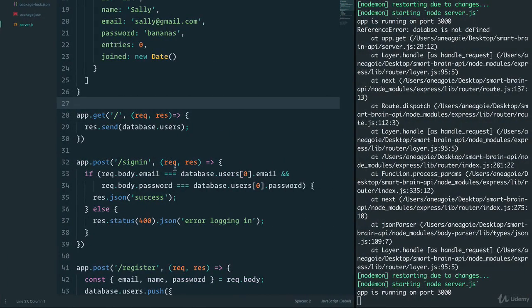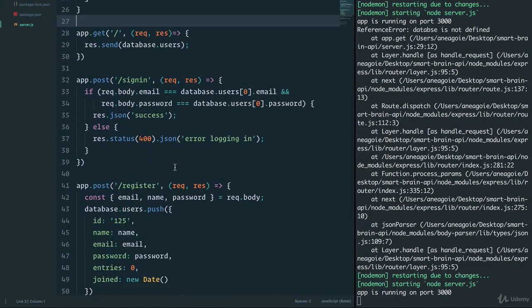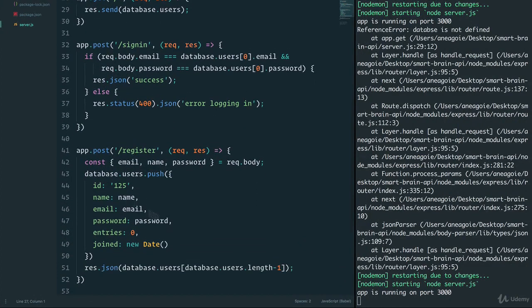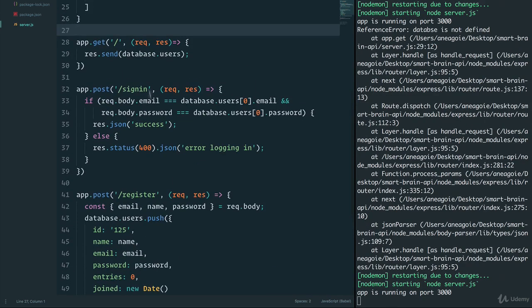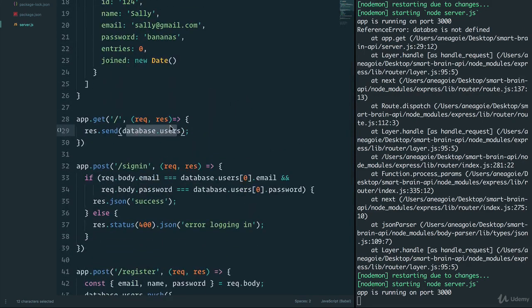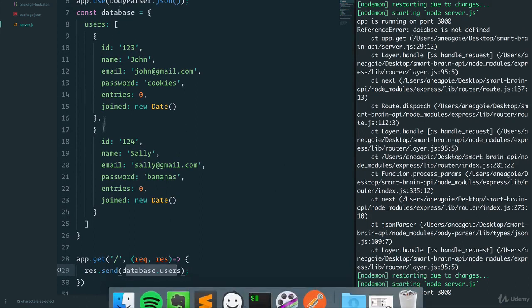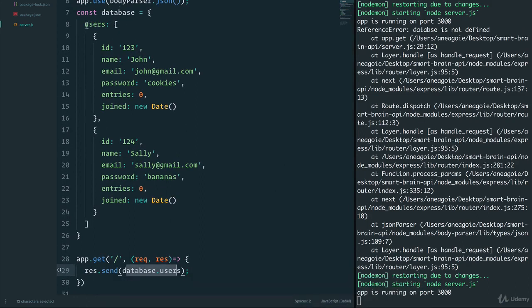Well, this is another good case for why we need a database. The reason that Anne wasn't added the first time around is because I changed the root route to include database.users, which means nodemon had to restart. The server had to restart and start over. And because these are JavaScript variables, every time we restart the server, this gets run all over again. So the database initiates with just the 2 users.